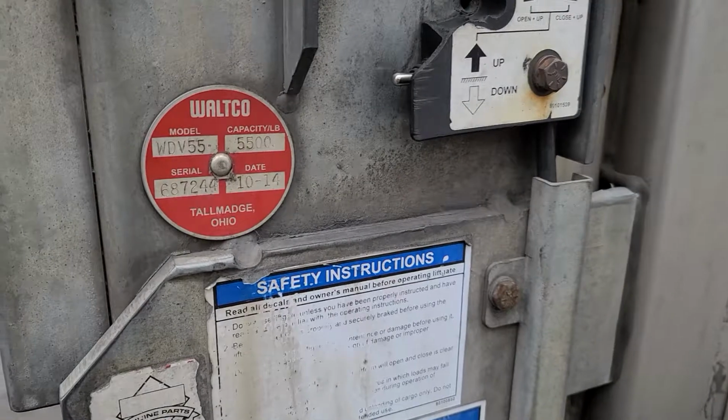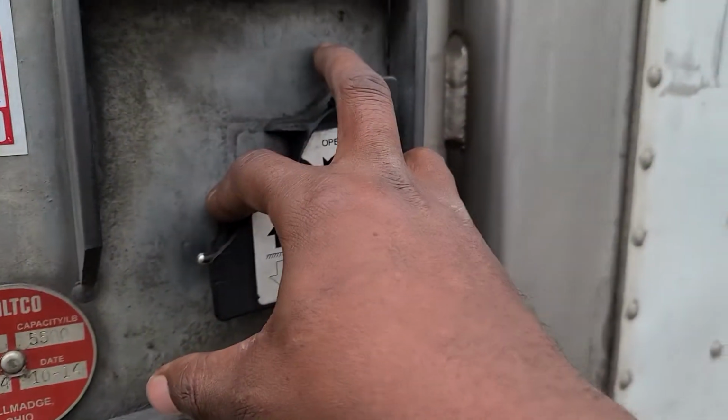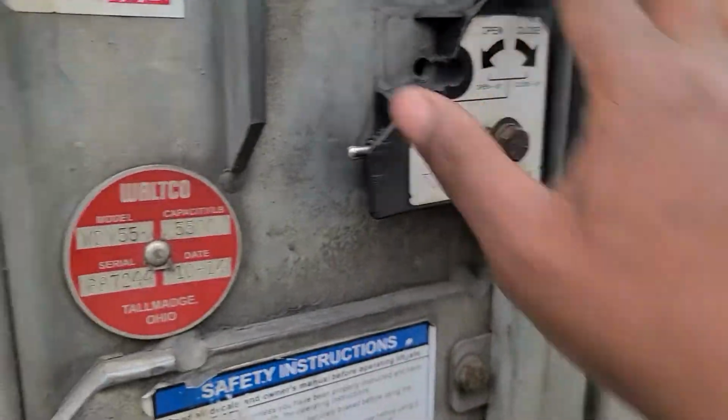Right, so if you want to unfold it, down and open at the same time. The down button and the open at the same time to open, up and close to close. That's it.